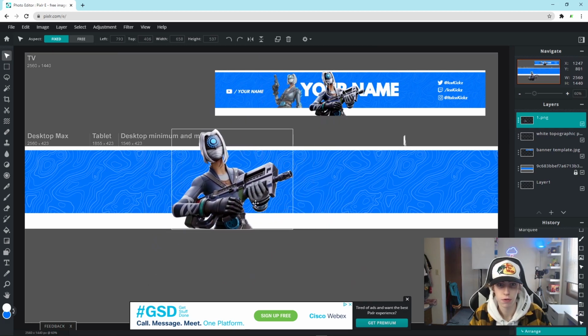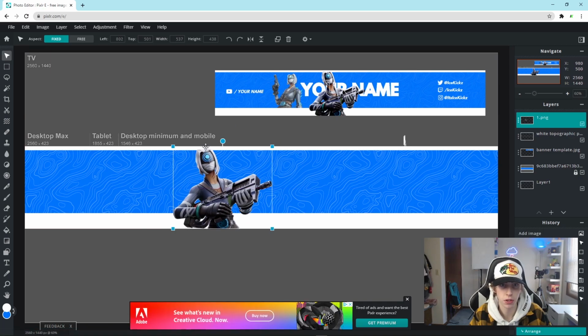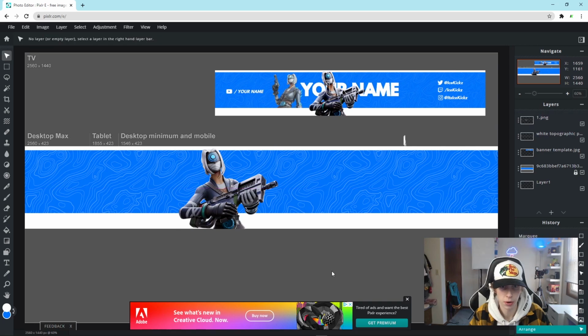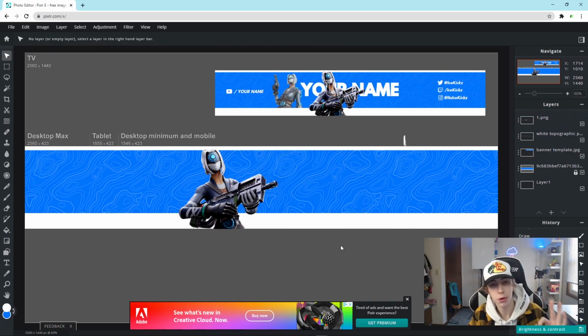and we're going to use that reference one, and we're going to put it, as you can see, off a little bit to the left, so we're going to get it a little bit on the left, and I like to have it sticking above this white top on the part as well. That's looking about good there. That's looking perfect, actually. We're going to click on it, go to adjustment, and add a little bit of contrast to that PNG. It's looking beautiful.